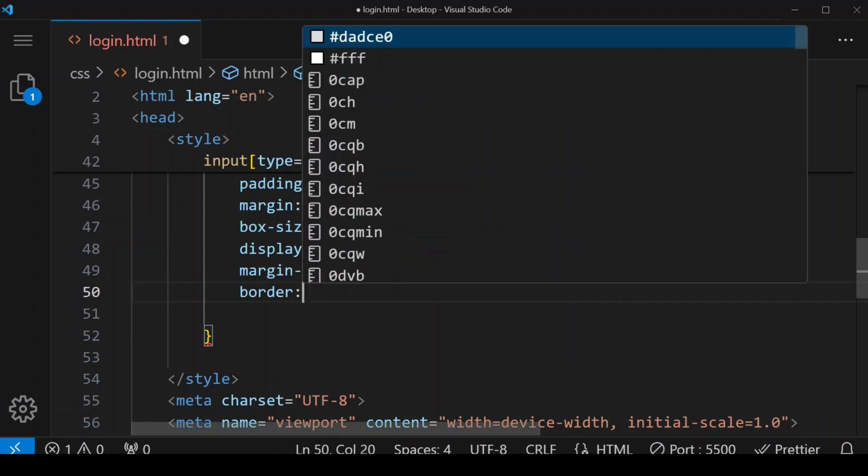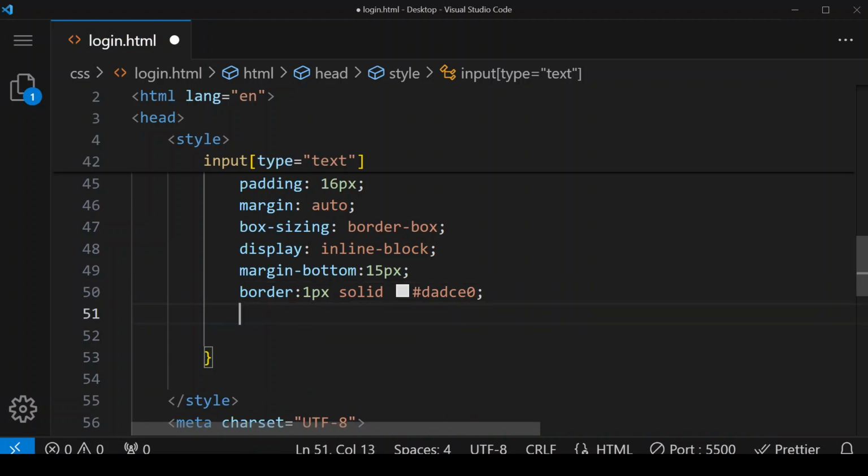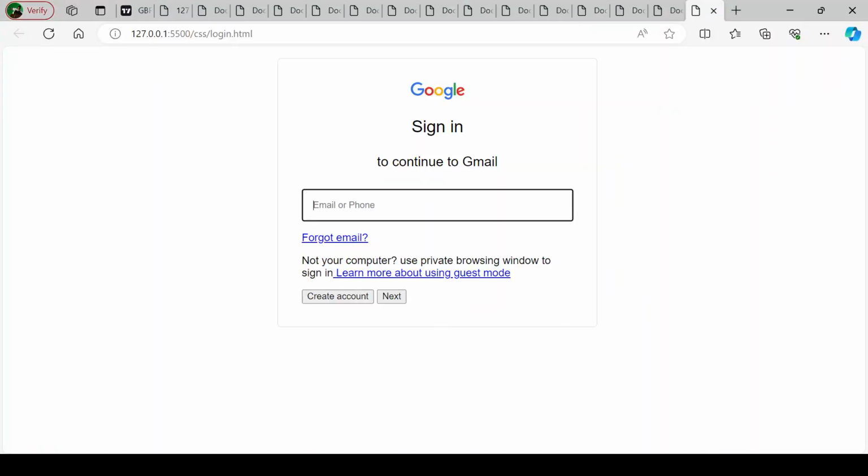Border to be we are giving 1 pixel solid hash and save it and go live. This is looking like this right now.